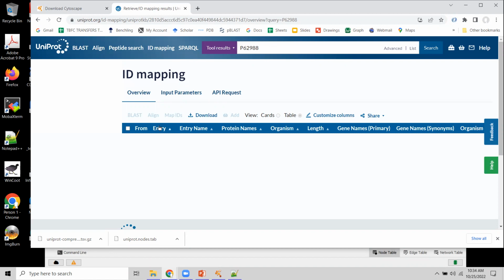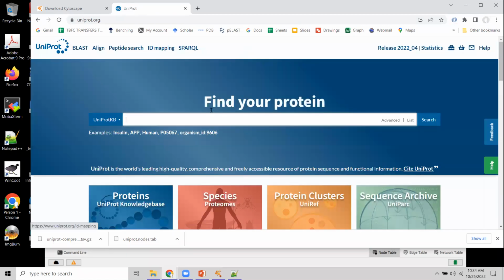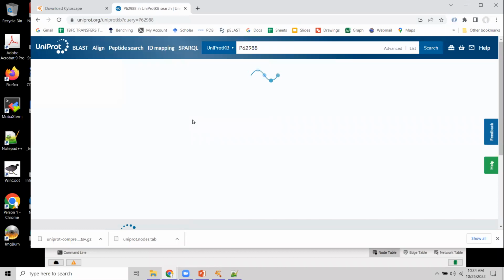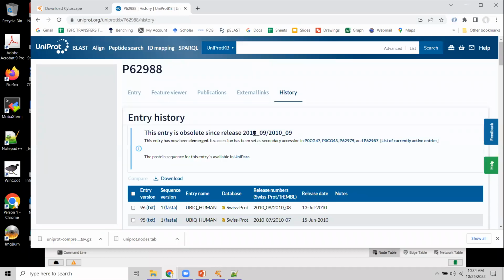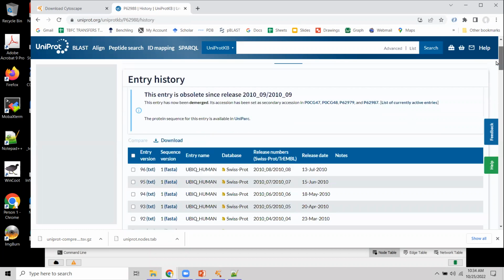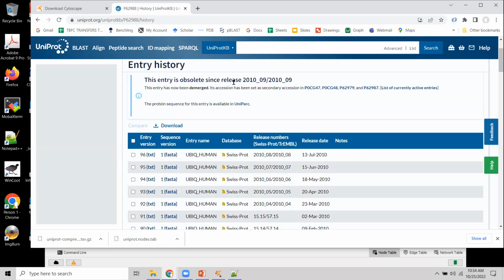P62988. Search. Okay. So what do we see here? It says the entry is obsolete since a decade, but it used to be ubiquitin, human ubiquitin.